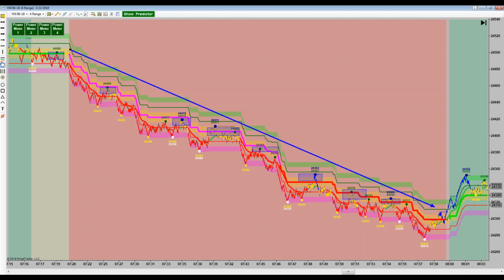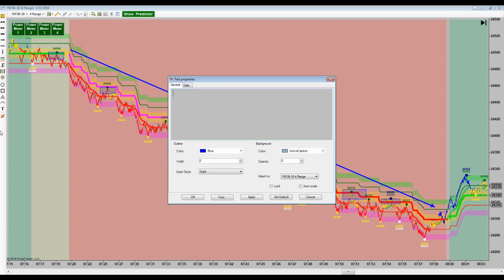Now, if you were fortunate enough to catch this short at the top break of this box, and you trailed a loose stop, or you broke it into 3 or 4 legs, the overall short was right around 200 ticks. So how much would one lot be worth if you caught the whole thing, or broke it into 3 or 4 pieces? Total net, you captured right around 200 ticks, less commission. If you broke it into 3 or 4 legs, there's more commission coming out. One continuous trade, you just have one commission to pay.